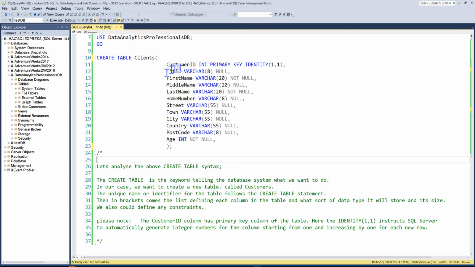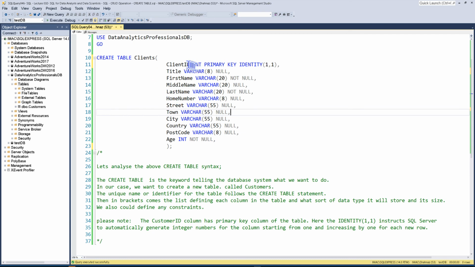I could have dropped it, but I don't want to start dropping tables because I have not explained how to drop tables yet, and you might wonder why this person is executing commands he has not yet explained. So not to worry.